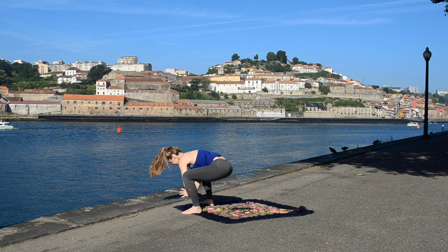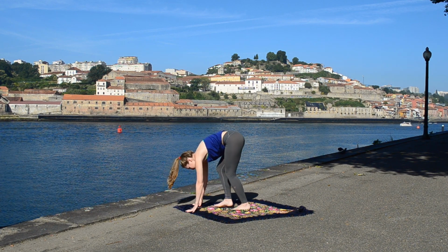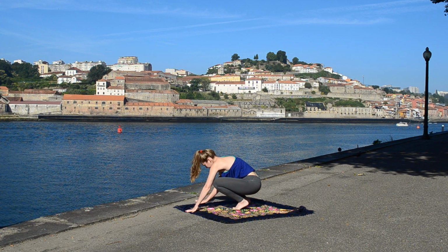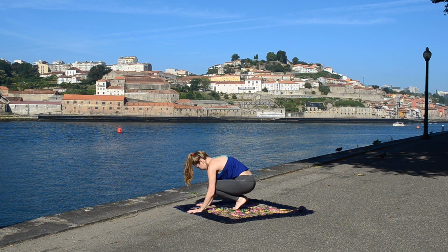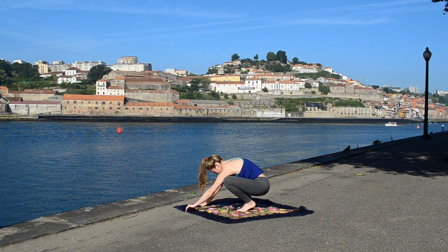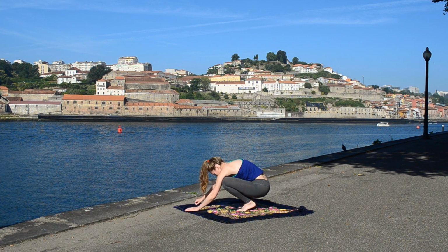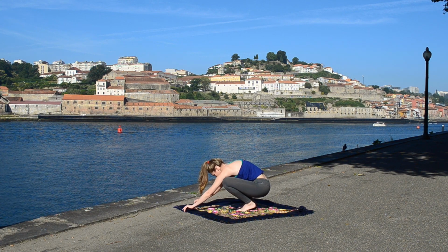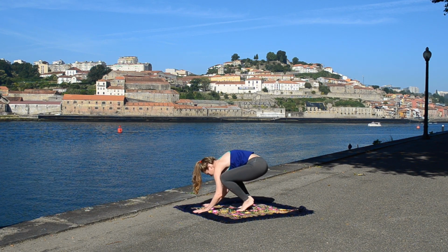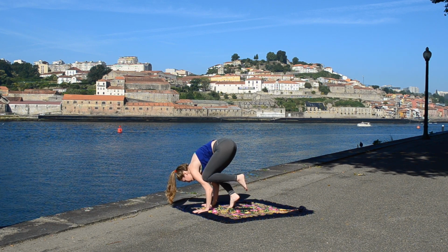And on the exhale, lift the hips out of the pose. We'll start to set up for our crow pose. So plant the palms firmly, spread the fingers wide, and start to work your knees as far up your arms as possible. So it's almost like you're getting your knees into your armpits. And then we're gonna start to rock the chest forward, and then lift the hips up, and then lift maybe one foot, maybe the other foot.